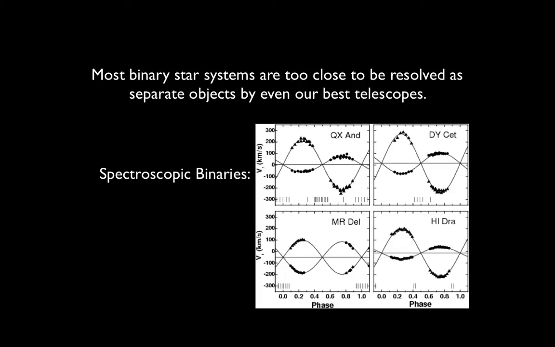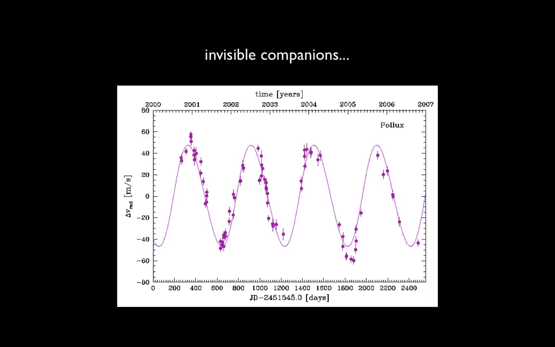Sometimes the stellar companion is so small and faint, for example in the case of a white dwarf, that it can be hard to identify in the spectrum. In those cases, we only see the spectral lines for one star moving back and forth. But the motion tells us that there must be something applying a gravitational tug, a faint star like a white dwarf, or sometimes even a planet. These invisible companions leave their telltale signs in the wobbles or the radial velocity curves of the stars.